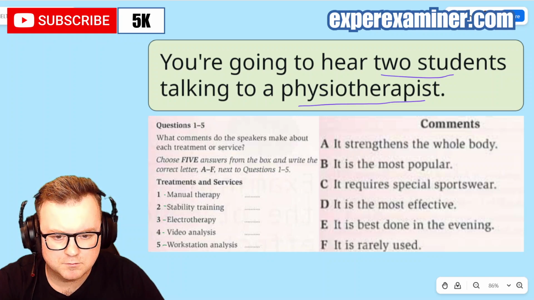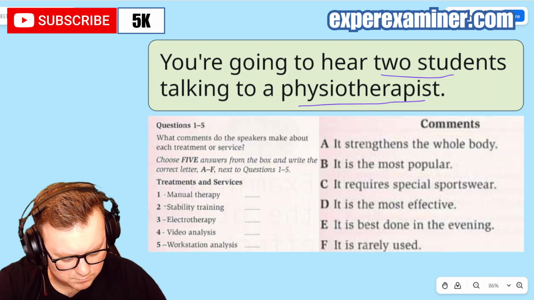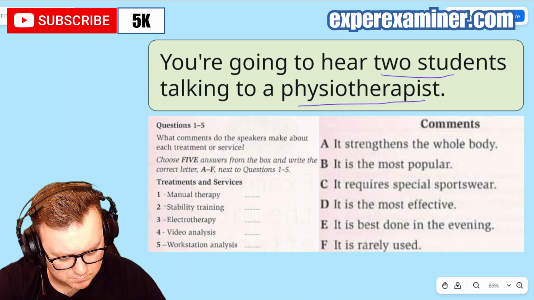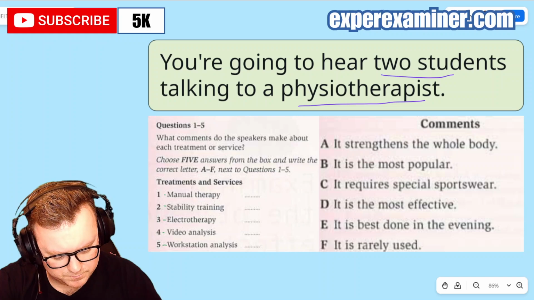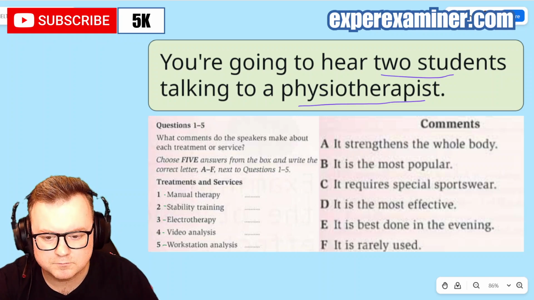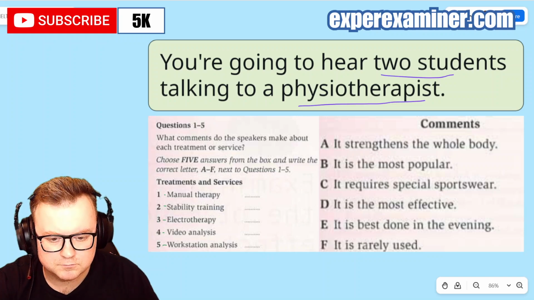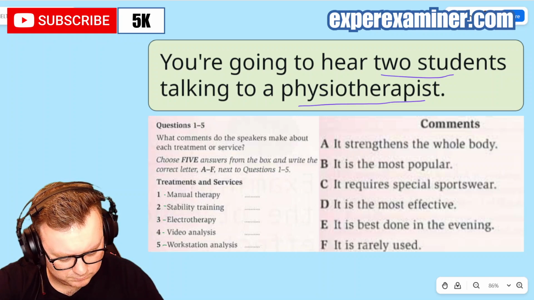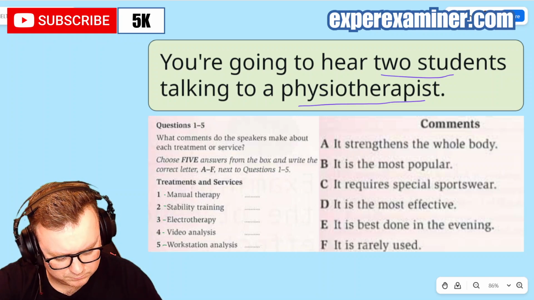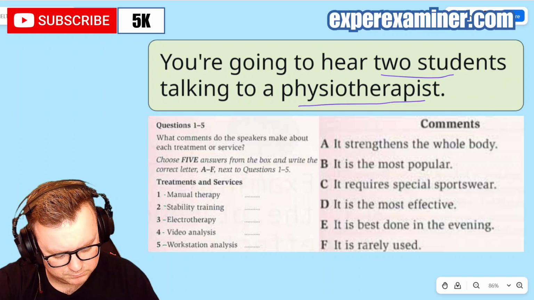It outstrips all our other services because it's great for so many activities, not just sporting ones. Can you help people with sedentary activities? Absolutely. We offer workstation analysis because so many people have asked us for it. Yeah, I spend hours on my laptop, and as the day goes on, my posture gets worse and worse. That's why we tend to suggest that people come at the end of the day for this. I guess the problem is that everyone's built differently. I think we both need some help there.